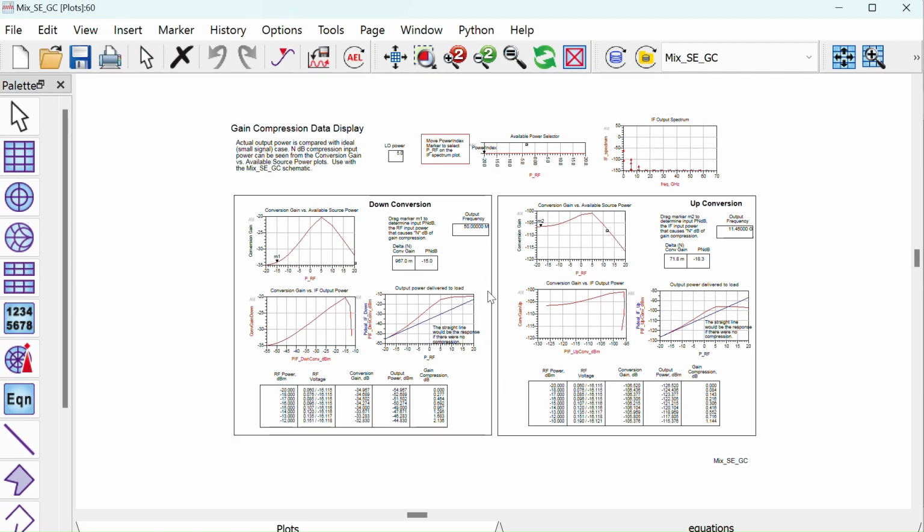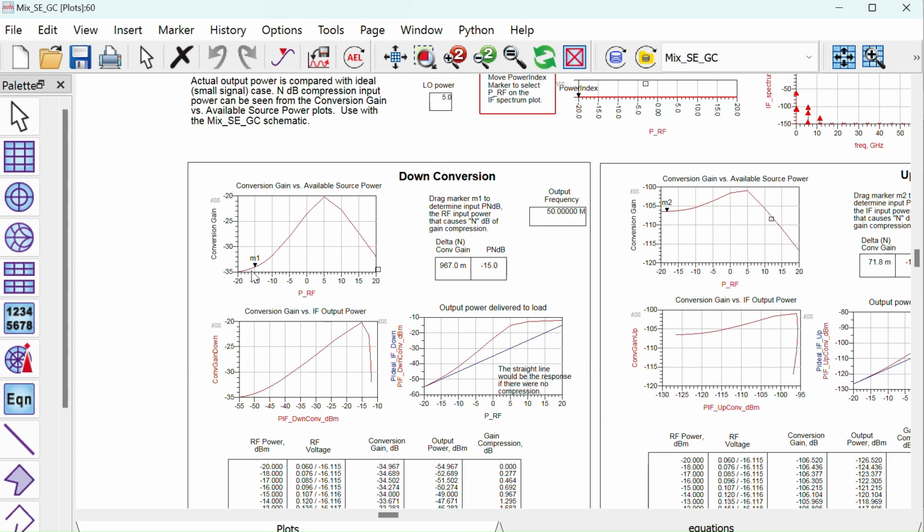As you can see, conversion loss is not reasonable because the LO power should be determined properly. Since the design mixer is a down, up conversion loss is high.